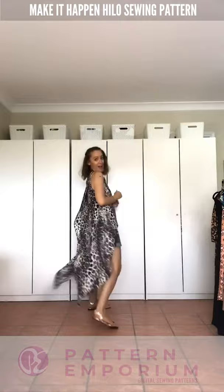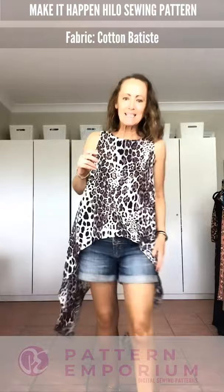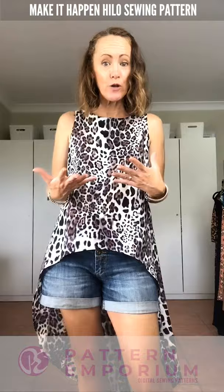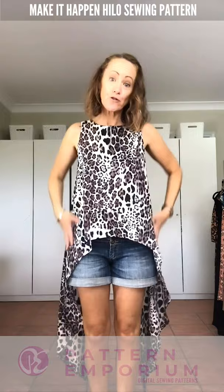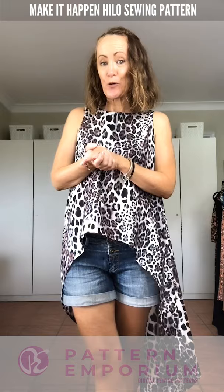It's designed so it has maximum swoosh behind you as you walk, and then the back crosses over with a yoke at the top. This one is made out of a cotton — kind of like a voile, maybe a tiny bit heavier. I wouldn't go any heavier than that in a cotton, but you can do it in a voile. Being a cotton, it has a lot of body and holds its shape. If you use a fabric like rayon, it's going to drape a lot more fluidly.